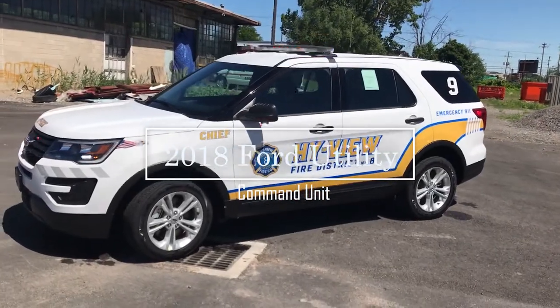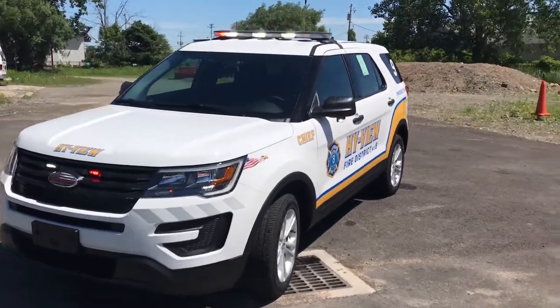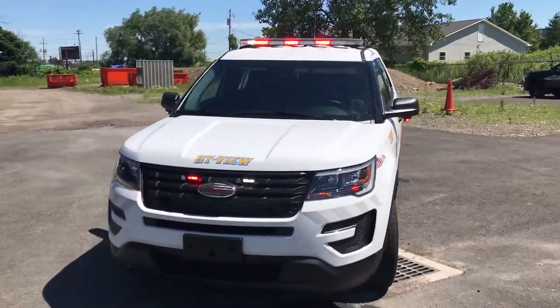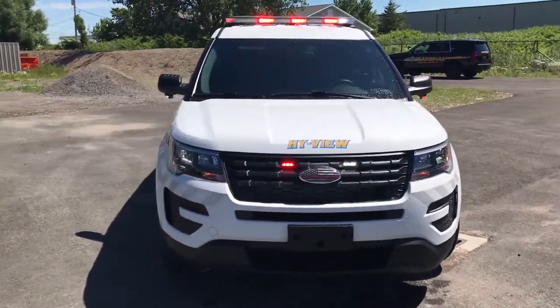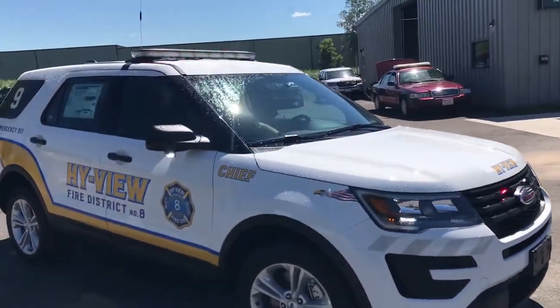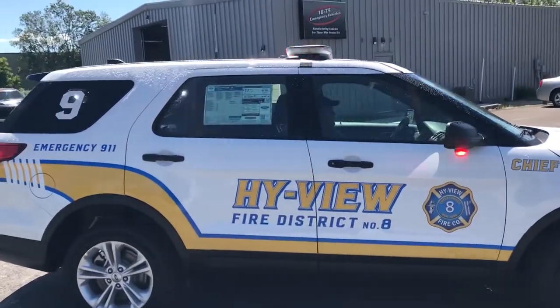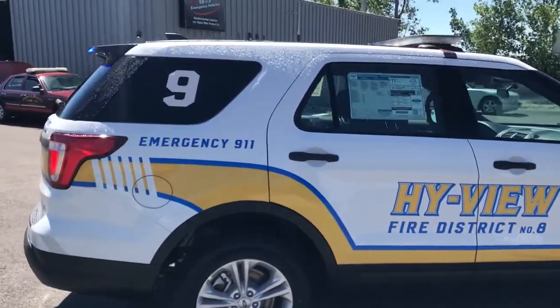What we have here is a 2018 Ford Interceptor Utility that we built for the Highview Fire District. This vehicle features Soundoff Signal's Blueprint electrical control system. In the grill, we have Soundoff Signal M-Powers. We also have Soundoff Signal M-Powers mounted in the side headlight knockouts. We have Soundoff Signal under mirror intersectors.